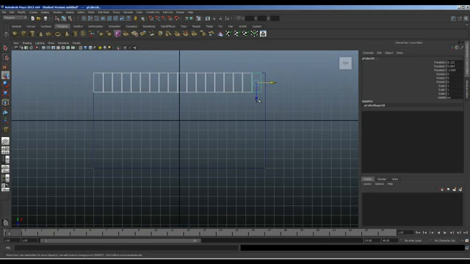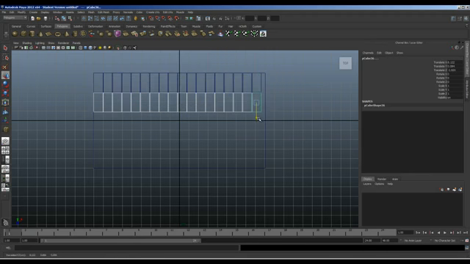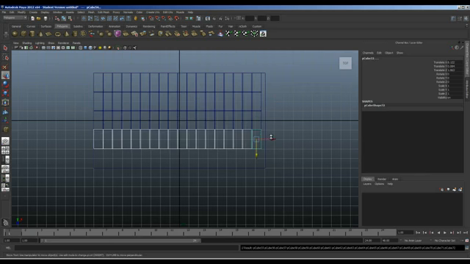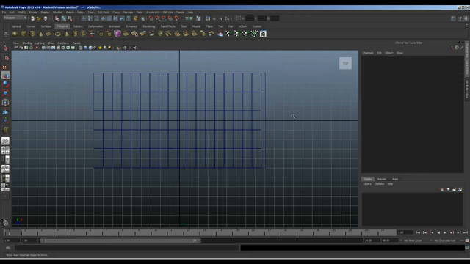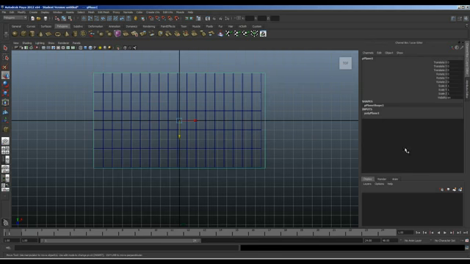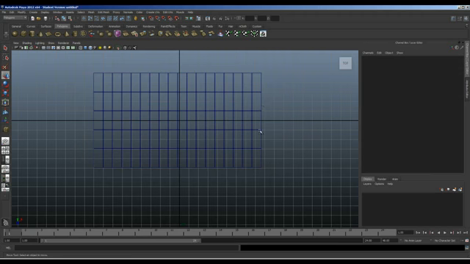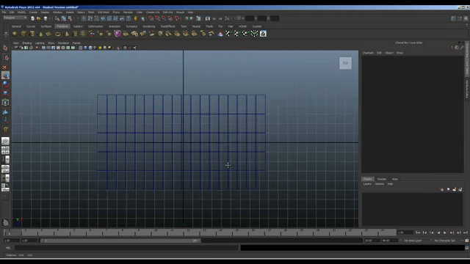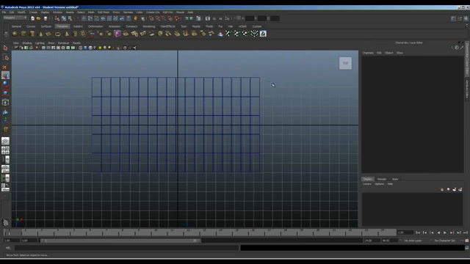Now we will do the same with the row, and we will make 2 or 3 rows, I think 4. That's 2. And remember that while copying our rows, they will also intersect with one another, otherwise you will get a gap in your final output, and we don't want that.